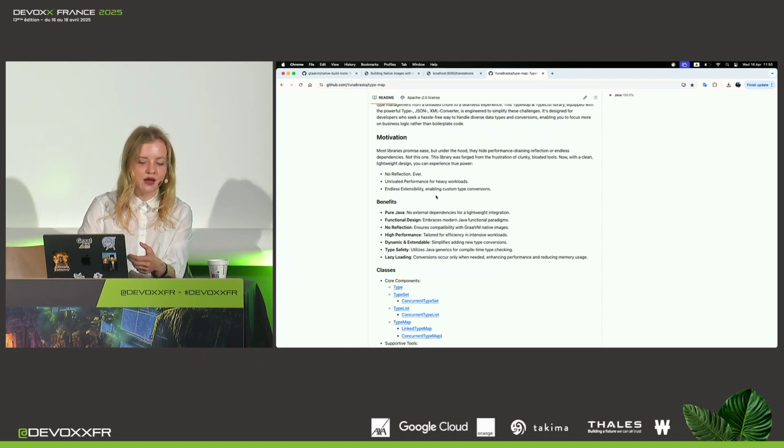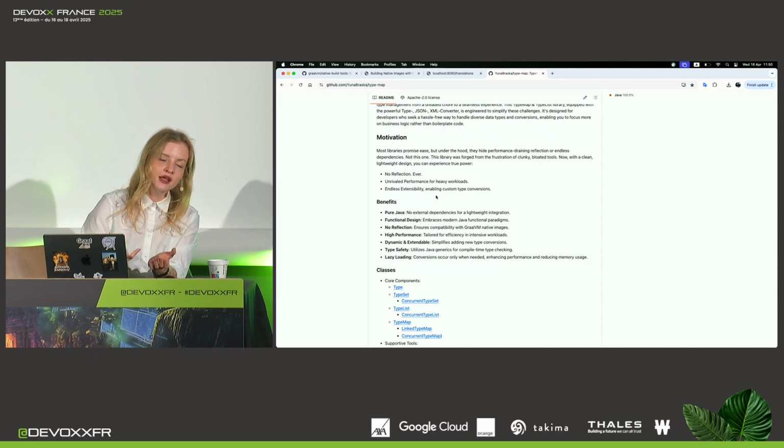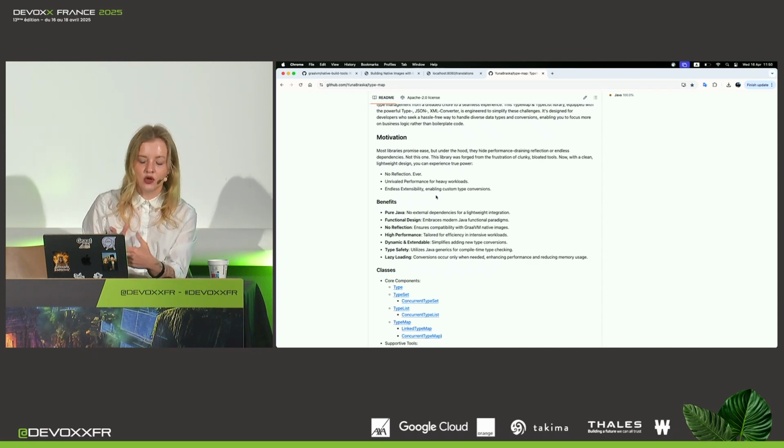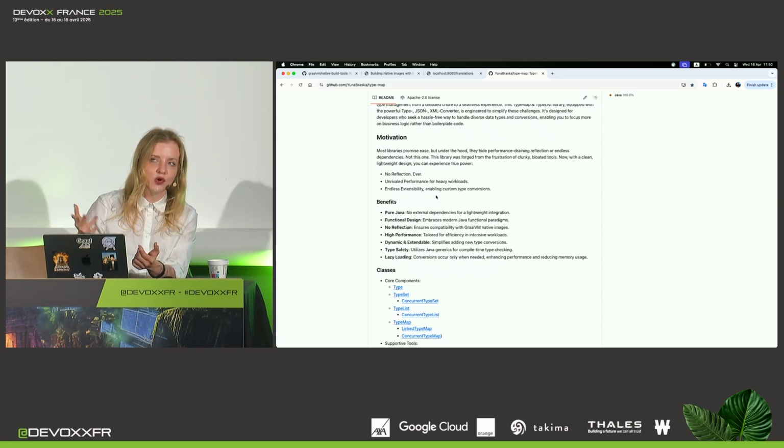But there are also some considerations and some opinions that when used too heavily, it can add to the overhead of your application. So by using maybe less reflection, a library can be more friendly to GraalVM, but also it can be more lightweight and fast out of the box.